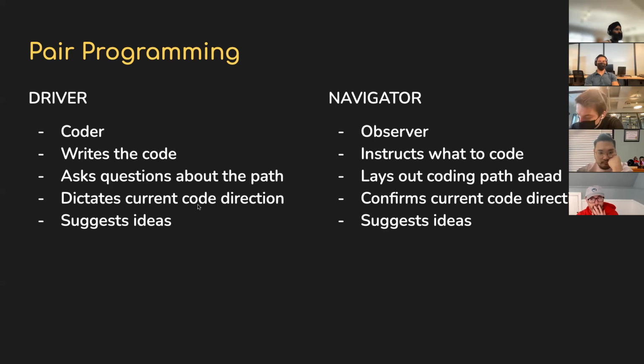As the driver, you should try to vocalize what you are doing. This is good practice, especially when you get to interviews. Interviewers want to know your mindset. They don't want to just sit there and watch you code. They want to know what you're doing and why. So as a driver, you should dictate as you write logic. You should say, okay, now I'm going to add a window prompt so that we get user input. I'm going to capture that in a variable called input so that we can use it later. Get familiar with verbalizing your thought process. That's good practice for interviews.